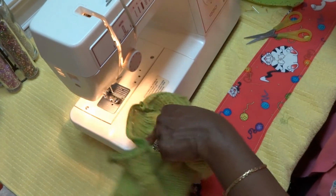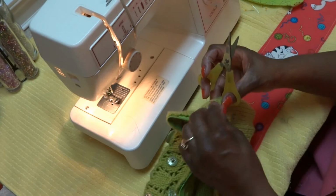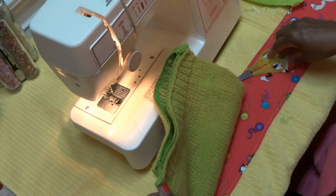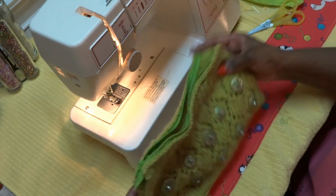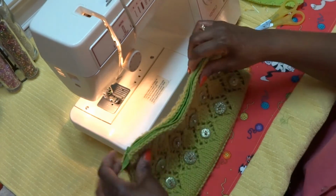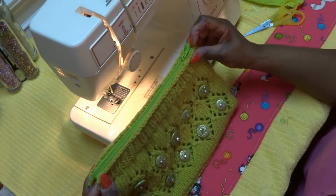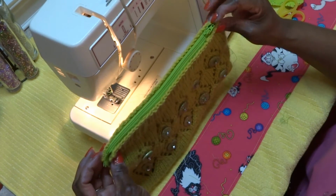And pull it out. And of course we've got a lot of snipping, and make sure you take your pins out. And we'll cut all the excess off. Don't worry about all of this. This will be covered at the end. And we zip it up, and then I'll show you how we're going to finish it off.